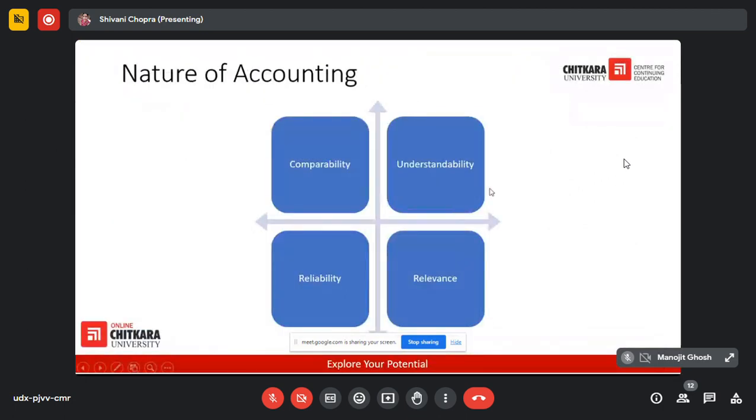Now, that takes us to our next point. What do we mean by nature of accounting? If you look at the nature of accounting, it should have four different and important concerns. One is understandability. Second is relevance, reliability, and comparability. So when you're recording financial transactions, they should be recorded in a manner that is understandable. That means the language that is used for financial accounting should be universal. Relevance, it should be relevant to the user, the one who is using it. Reliable, so it should be as unbiased as it can be. For enhancing the reliability, there are accounting standards that must be followed. Comparability means the consistency of accounting policies that are being used.